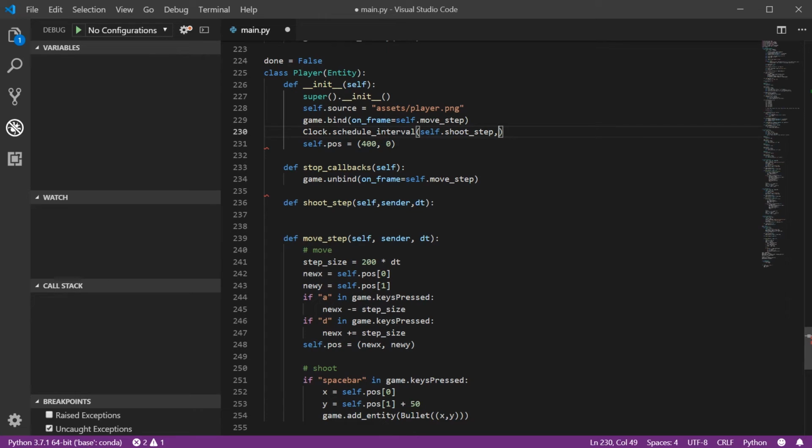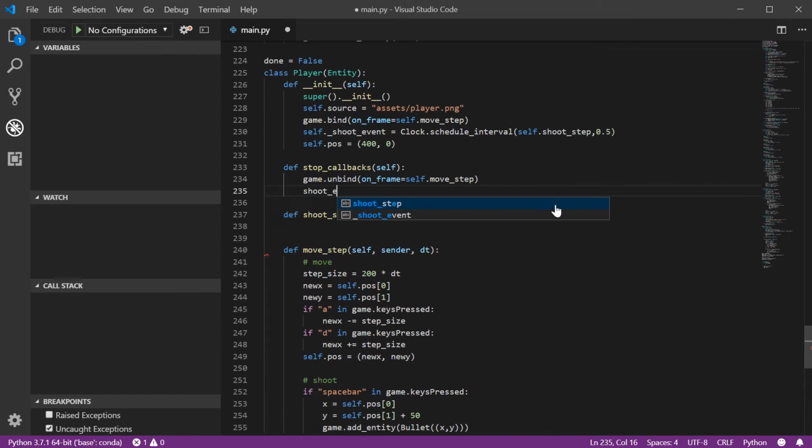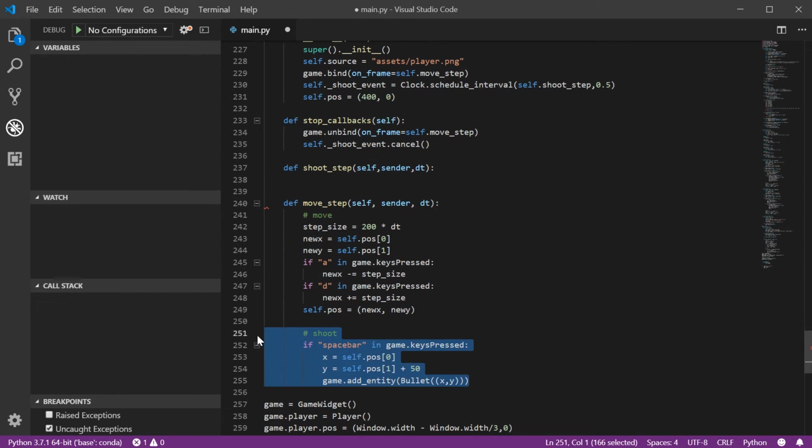We want to schedule that every 0.5 seconds. So we want to shoot every 0.5 seconds. And we're going to save that shoot event as shoot event. So then we can cancel it. I think it's cancel. All right, so shoot step, what we're gonna do is, so every half a second, we're gonna check if the space bar is down and shoot.